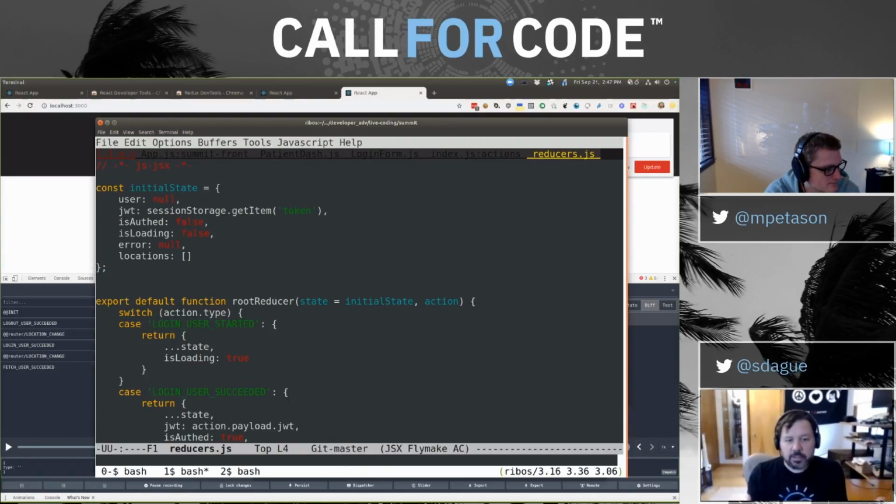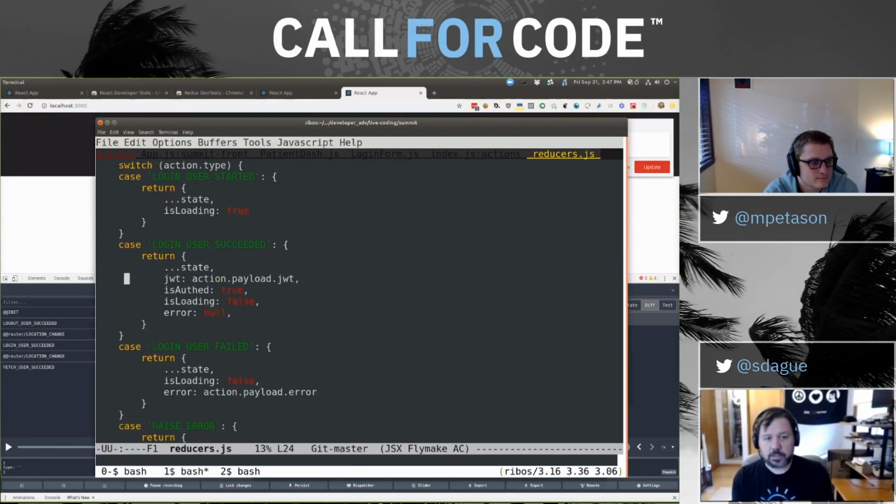And every bit of these functions is basically like, hey, I'm going to send a state and I'm going to change some piece of this. I'm going to send a message like our user succeeded, our login succeeded. And if that's the case, then I'm going to set the JavaScript web token. And that's it. And I'm going to leave the rest of my state. This is fun new JavaScript syntax for take the existing state variable that exists and use all of its defaults, and then we can override things that we want to change.